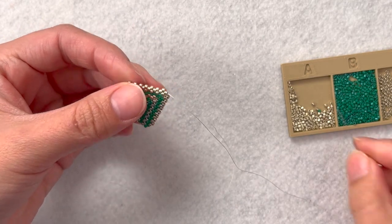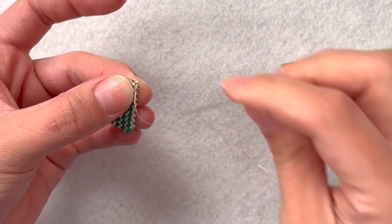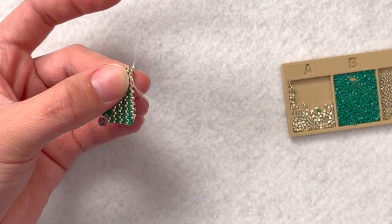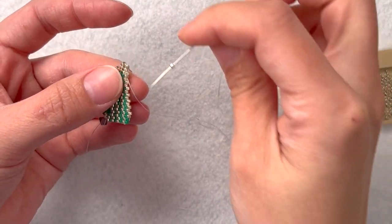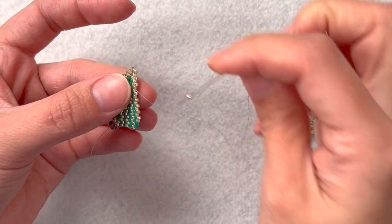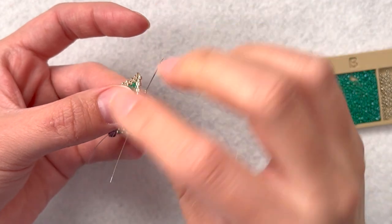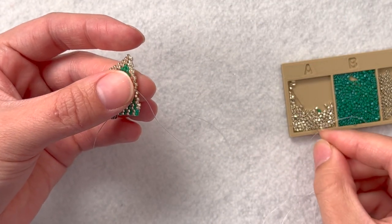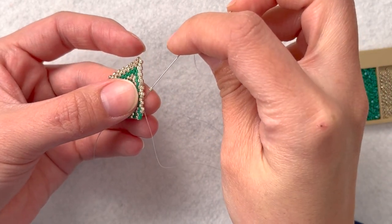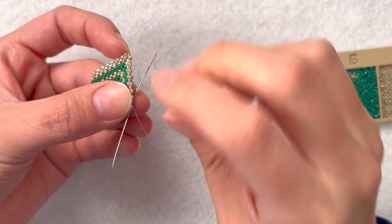Flip it over, pick up two A's, down, A, down, A, down, A, down, A, down, and the last one. And that's it.